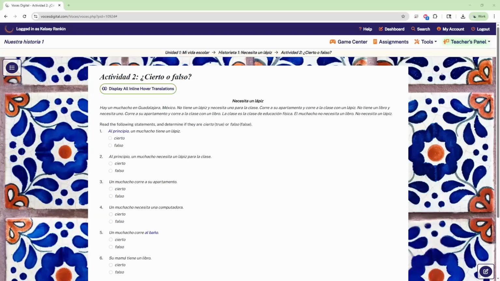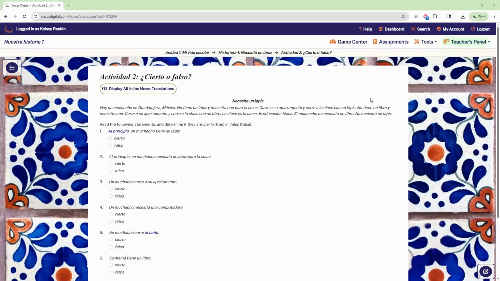I do see one question already if we need to have student accounts for this. You would need student accounts to assign and for your students to log in and complete the activities. However, each subscription, your teacher subscription, even if you go with that teacher only, does include 10 student licenses. So if you have a small group, or a group that is maybe a little more advanced or needs a little extra practice, you could always try it out with a few students as well.